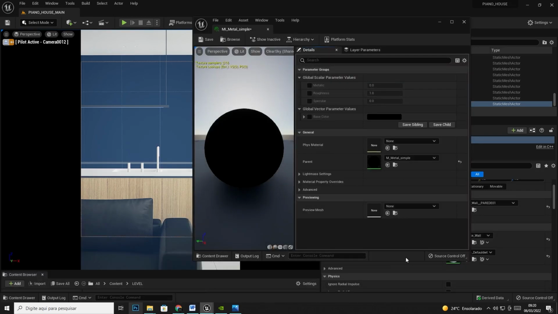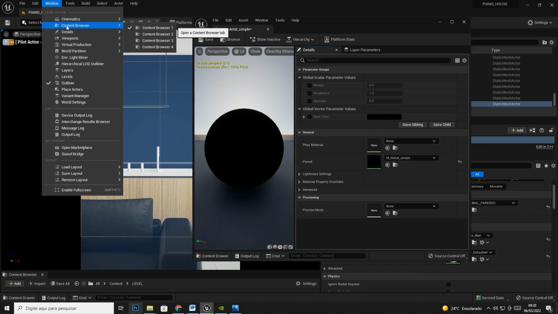Look, this is the details panel of our instantiated material. It's a little bit different. I don't have the other parameters, the domain, the nodes, the constants here in the instantiated material, because it's just the cover of that material.